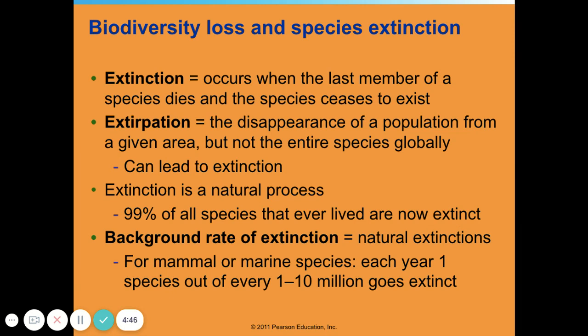When we talk about the loss of biodiversity, we can use 2 different terms. We can say extinction if we mean the loss of the entire species, or extirpation if we're talking about the loss from one area. For example, we have birds that used to live in Kansas called the black-capped vireo, and now they're just small populations in Oklahoma and Texas. So we would say that the black-capped vireo was extirpated from Kansas.